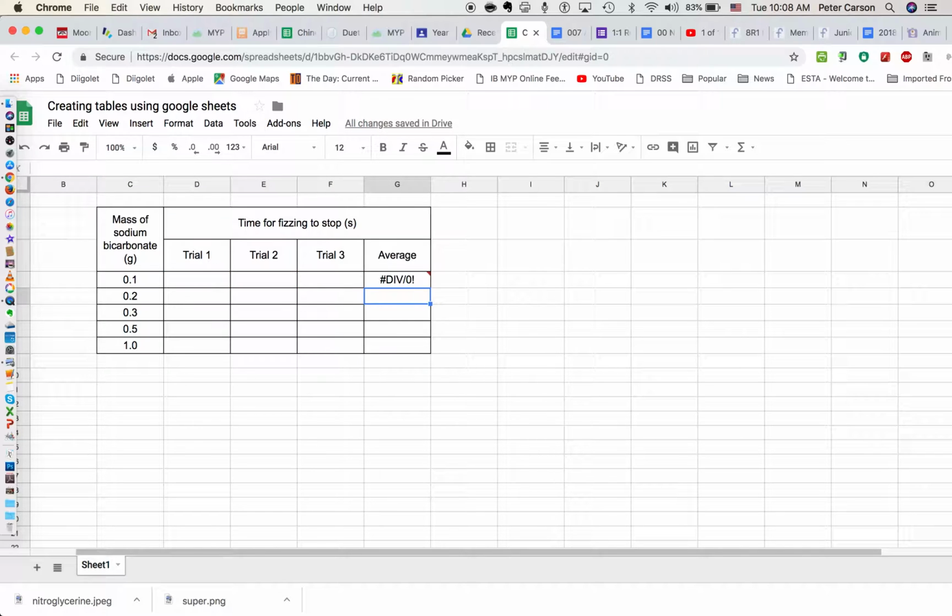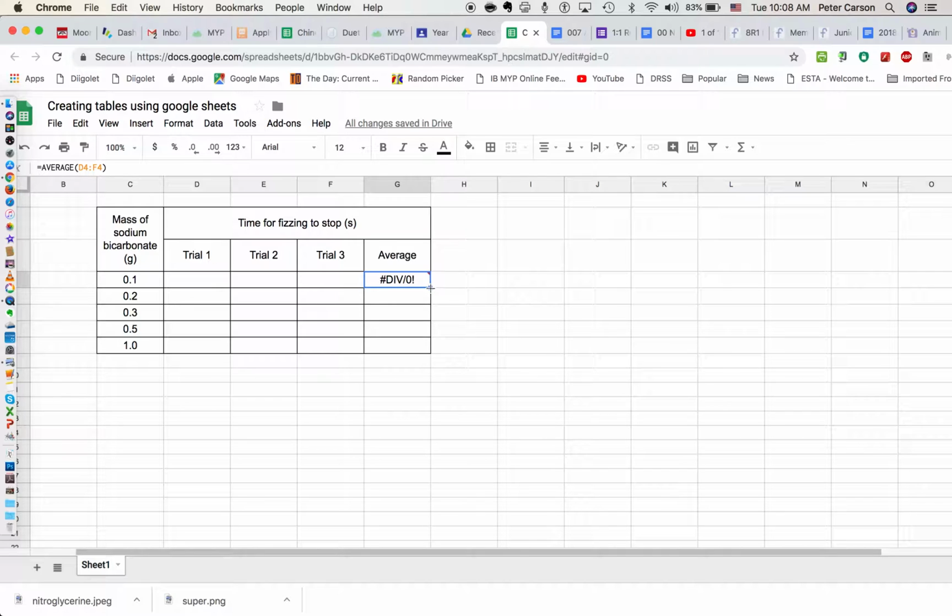And that comes up, and that simply tells me, okay, you want me to do something, but you haven't given me any numbers yet. Now, I obviously want to do everything else the same way below. So when I go here at the moment, you can see I've got an arrow as my cursor. But when I highlight the box and go across the corner, I get a little plus sign.